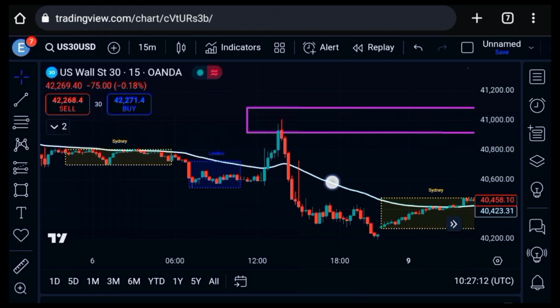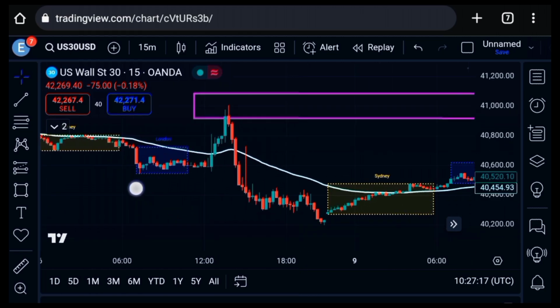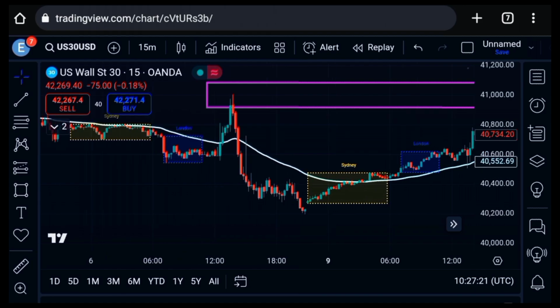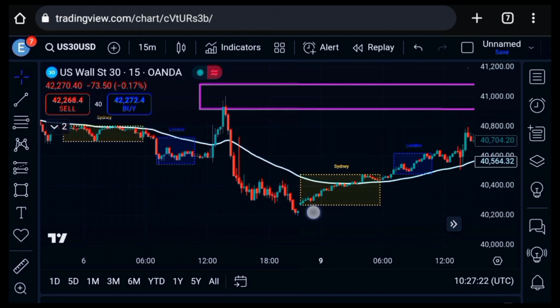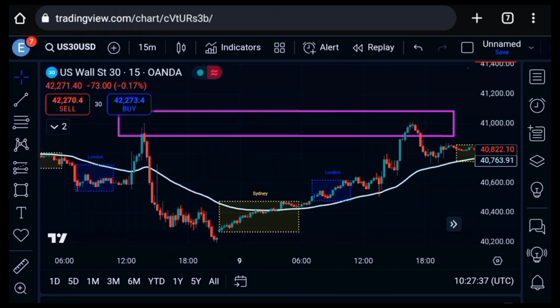Like I said, you move down to a smaller time frame, you place your trade. If you wish to place your trade on M15, so be it. But for me, I like to move down to a smaller time frame based on my leverage. My leverage is so high, so for that I have to move to a smaller time frame for it to give me a smaller risk. Then that is where I'll place my trade.